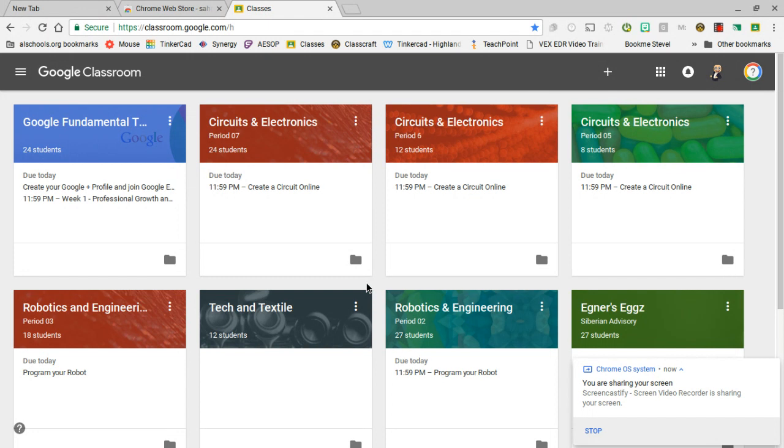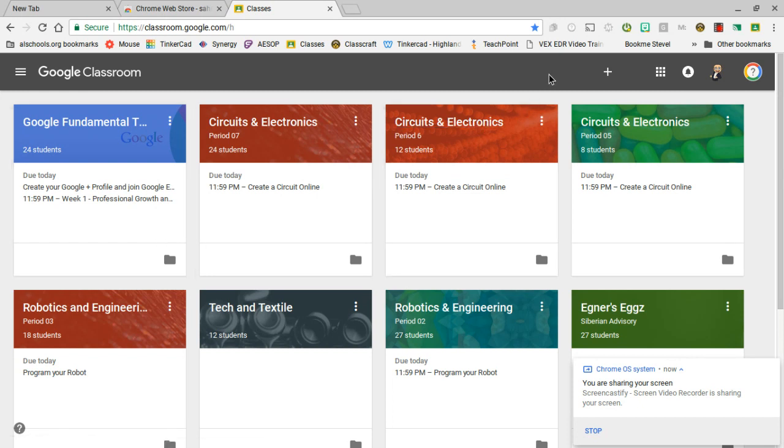Hopefully, this is all going to be reviewed. There are a couple of tidbits in the fundamentals training found online on Google that we are going to talk about and highlight, but a lot of the stuff should be pretty routine for you by now with all of us using Google Classrooms for our e-learning days and whatnot.